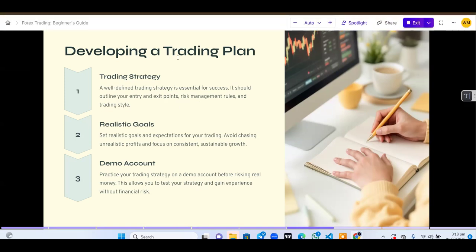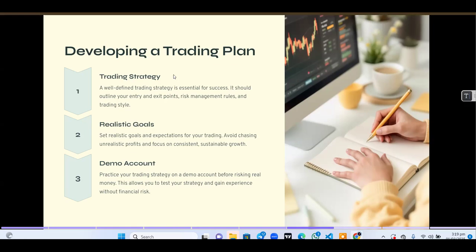1 to 1 simply means that you can make the same amount of profit as the loss. Let's say you put a stop loss and you calculated that you are willing to lose $20, and then your take profit is also at the level where you can make $20, that means you're not doing anything. You don't have to equalize the stop loss, the risk, and also the profit. There must be that unique difference between how much you're going to risk and how much you're going to make. So if you are risking $300, at least make 3 times that or 2 times that. So if you say, I've measured my analysis and I can make at least 600 out of this trade, I'll lose 300. That is called 1 to 2 risk reward ratio, where you can make 2 times how much you can lose.